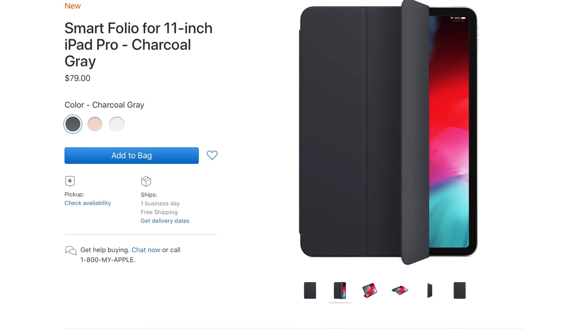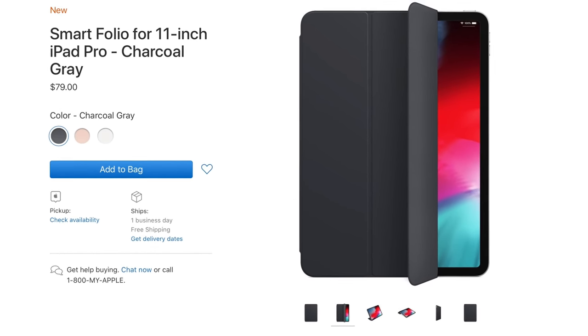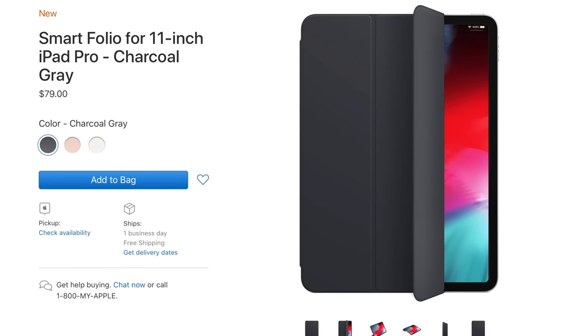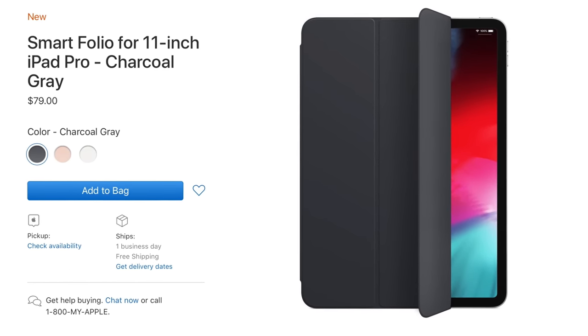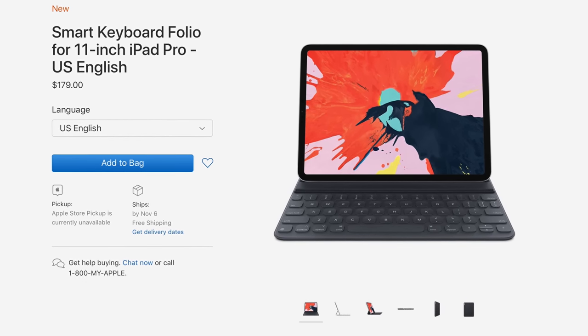And because the smart connector has been relocated to the back, they had to design folio cases and covers differently. So now there's no more Smart Cover, obviously, because you can't just cover the glass. Now they have the folio cases, which cover the back and the front, which does fix the problem of the camera bump if that was annoying you. But I do agree that it's a little steep for the accessories to start at $80 for the 11-inch iPad Pro Smart Cover and $100 for the 12.9-inch iPad Pro Smart Cover. Although they don't call them Smart Covers anymore, they call them Folios, and then the keyboard cases are starting at $200, and to me, that is just insane.